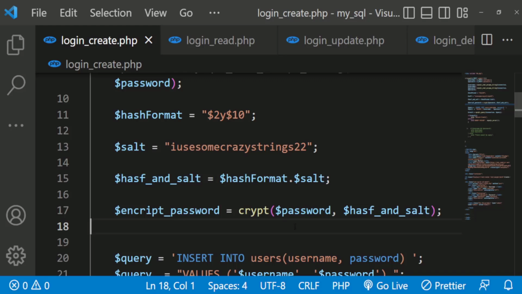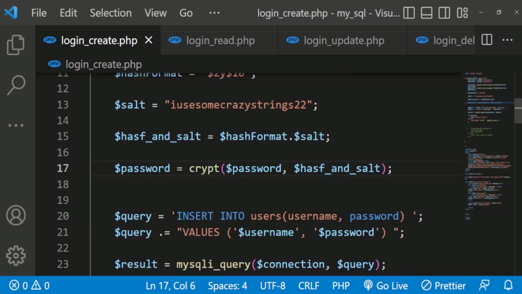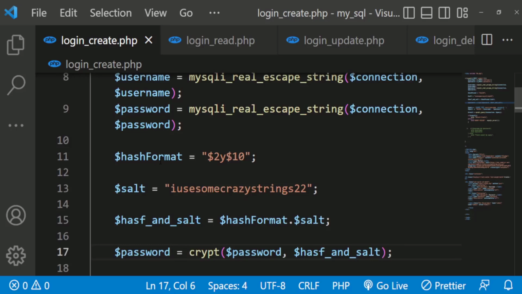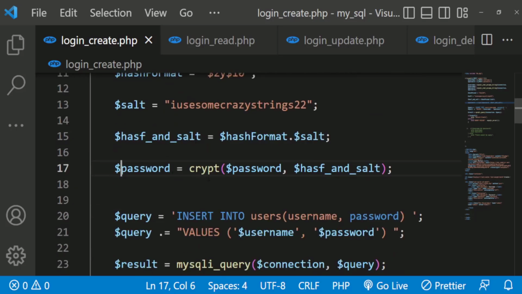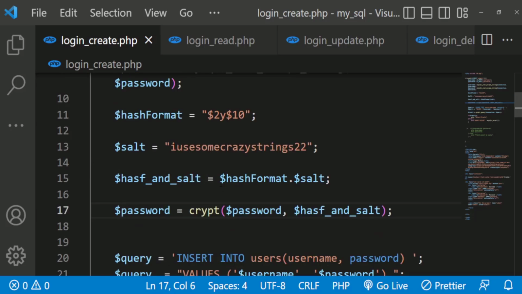All right, so basically let's take this off. Let's just leave it as password, because we are actually passing password into the database. If we put the encrypt password, we will have to change this, so we don't need to do that. Let's just put password as a variable. When the program is reading from top to bottom, everything that we have here is passed into this password variable, then it goes in here and is sent to the database. That is all that we are going to be doing.